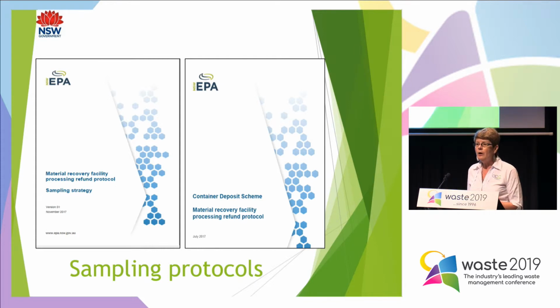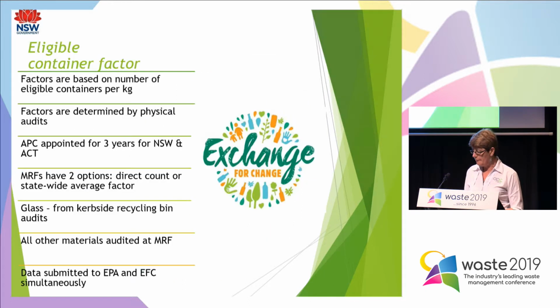The MRF protocol was put together after extensive consultation about how the money flows, how the auditing process works, and how we get the containers that are still in the yellow bin, so that council ends up with some of that money that the community effectively forfeits by leaving it in the yellow bin and not redeeming it individually. The sampling plan was developed by the statisticians as a statistically reliable, robust method of collecting data, so that we get reliable data to inform the sharing of what that money will look like.